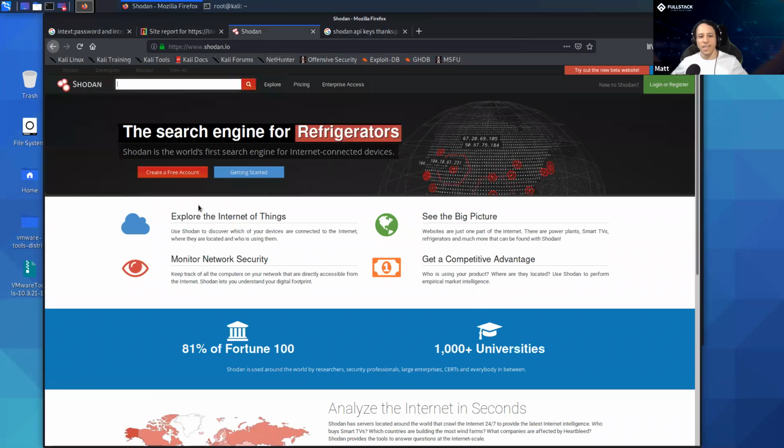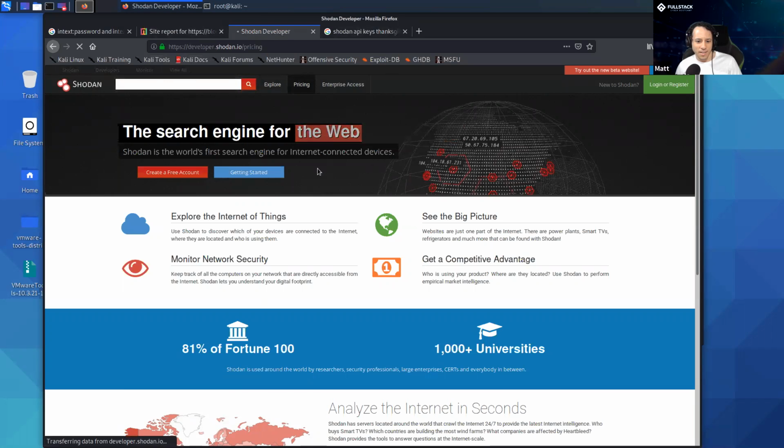But this searches the Internet of Things, right? When we search Google, you're looking at web servers, but not everything that uses IP, that has the internet protocol, is on a web server, right? You have all your Internet of Things devices, you got routers, you got your toaster and your microwave and your refrigerator. All of those things are connected to the internet. And they're not searchable by Google, but there's this Shodan database that you can use to actually search things.